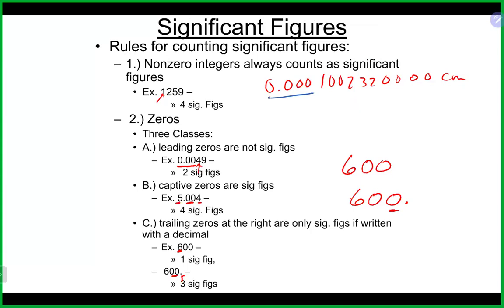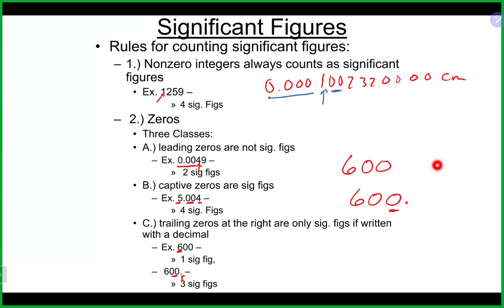They are not significant. Sometimes people feel like they should be because they're like, hey, those zeros are after the decimal point, right? The problem is, have I hit a non-zero yet? I have not. So I really haven't started counting my significant figures until I get to right there. Now I'm going to start counting, as that is the first non-zero number I came across left to right. That means that's significant.